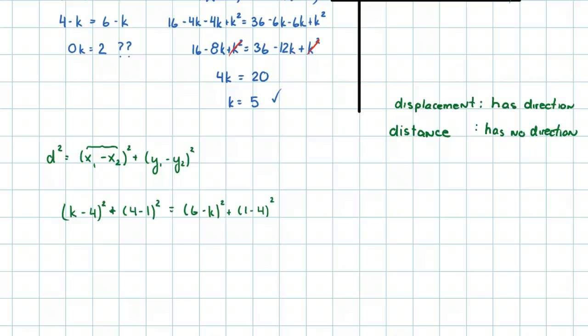And so now again, I can apply some algebra here. We see very quickly that those cancel out, and then what I end up with is (k minus 4) squared is equal to (6 minus k) squared. And now I'm going to take the square root of both sides, but the wonderful thing here is because I was aware of the displacement and making sure the direction was correct, I'm going to end up with k minus 4 is equal to 6 minus k. So then when I rearrange this, I get 2k is equal to 10, and k is equal to 5. And then that is the right answer.